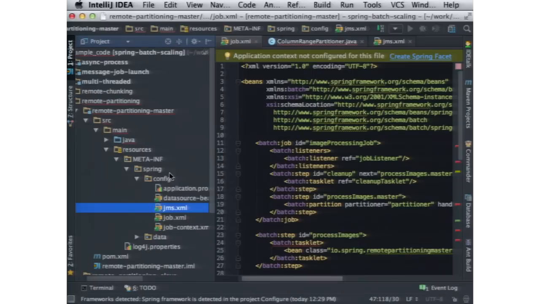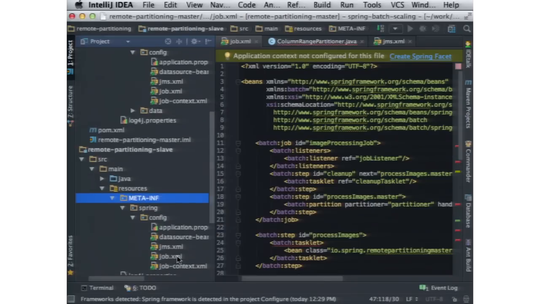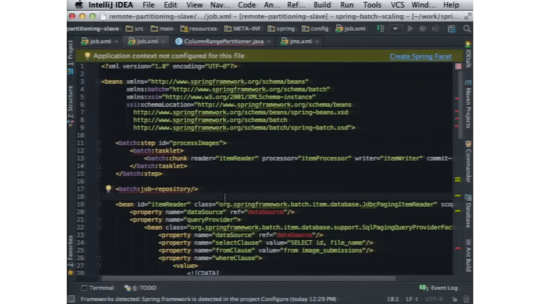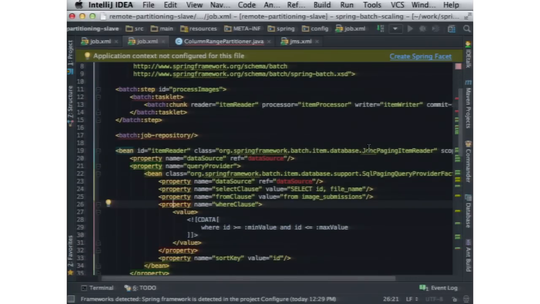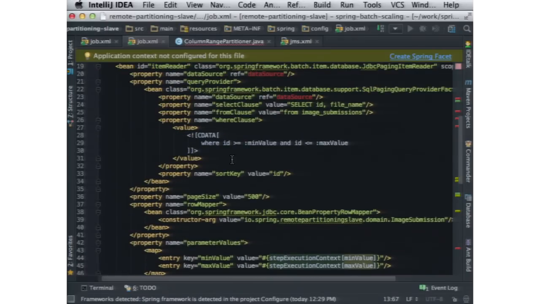On the slave side, it's slightly different. On the slave side, we're actually defining our item reader, item processor, and item writer, right? So in this case here, it's the same exact thing. With remote partitioning, the entire step is going to run on the remote side. With remote chunking, we had basically the processor and the writer, depending on what you want to do. In the remote partitioning scenario, you're actually dispatching an entire step to the remote guys. So you're doing your full item reader, item processor, item writer, and it looks like your job, except you're changing up some of the SQL queries.